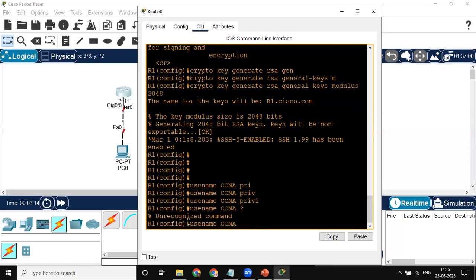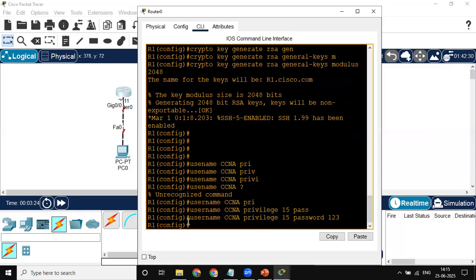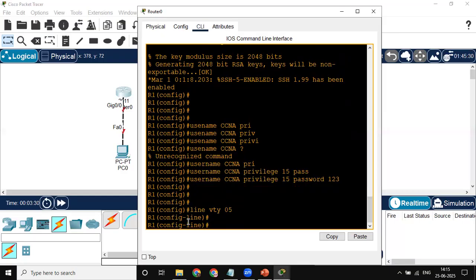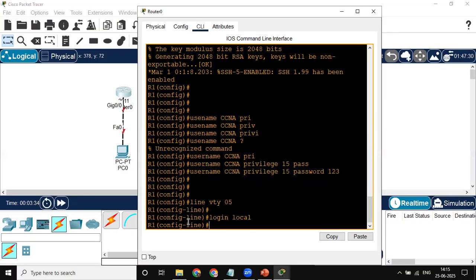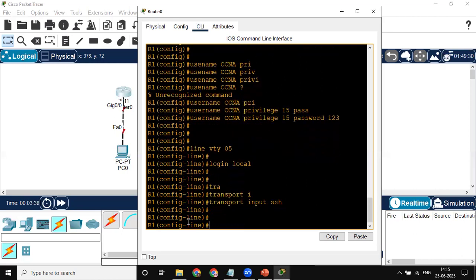Username CCNA privilege 15, password 123, enter, line VTY 0 25, correct. Login local, transport input SSH.